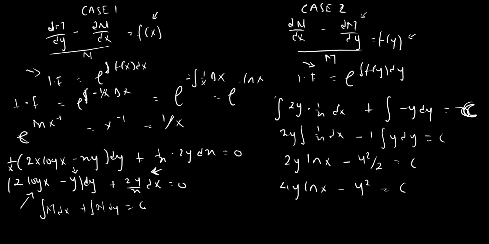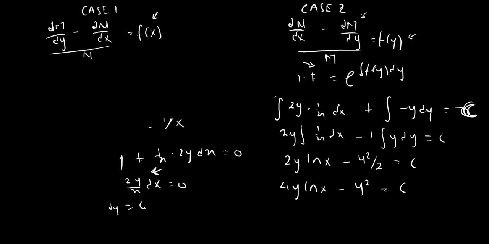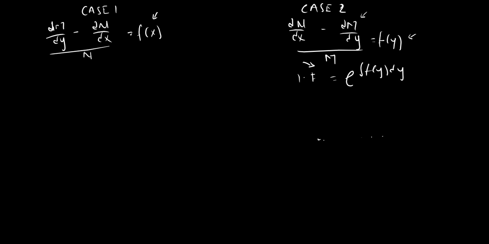So it's very simple. In some cases the ln x might be represented as log x, so it is still exactly the same thing, but basically this is the answer to this question. You're going to solve case 2 the exact same way. The only difference is the formula, and then you're going to end up with a function of y instead of a function of x. But the same thing: after you get your integrating factor, you multiply the entire equation by that integrating factor, and then you solve using the base form method.